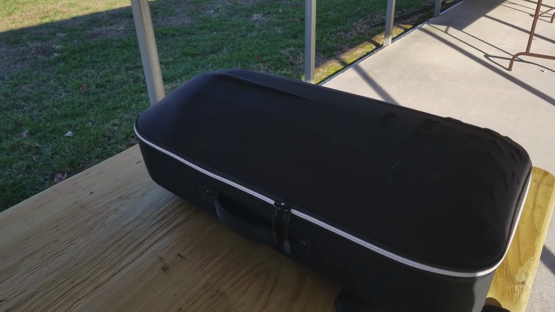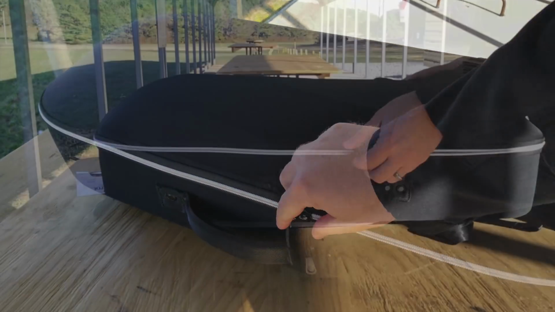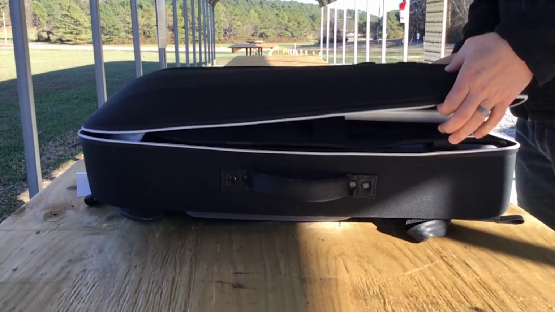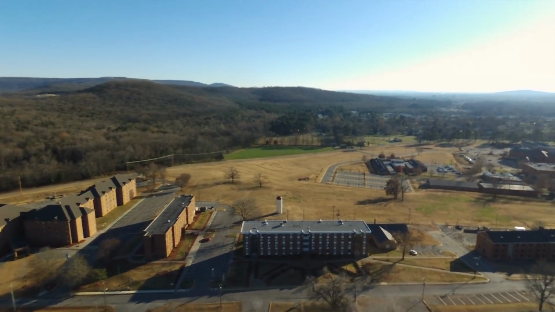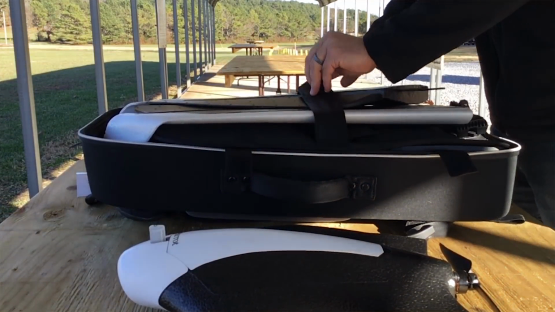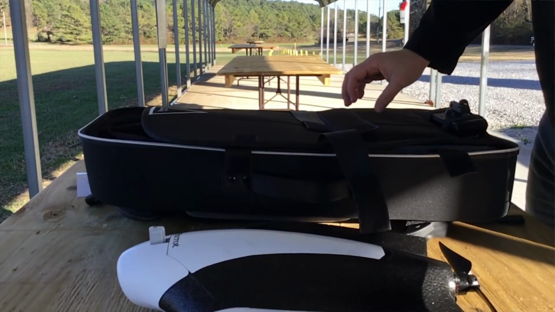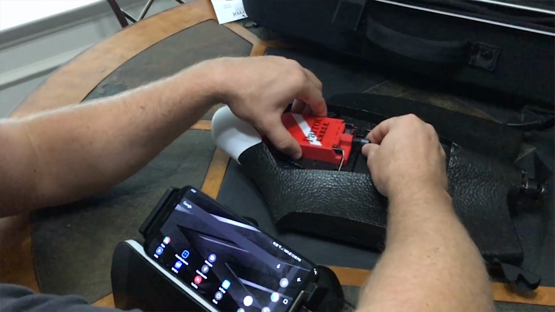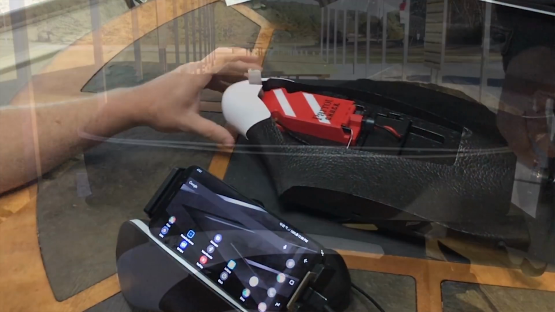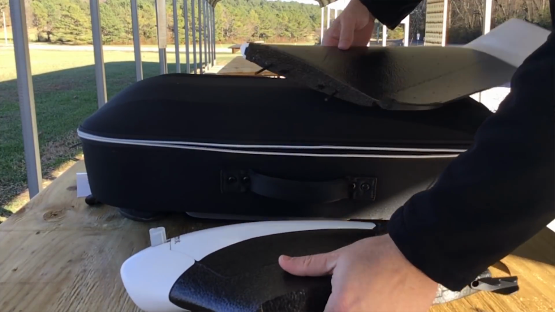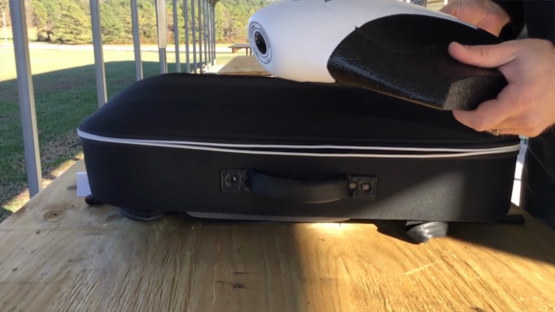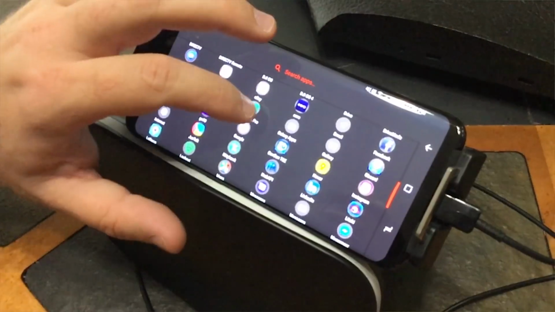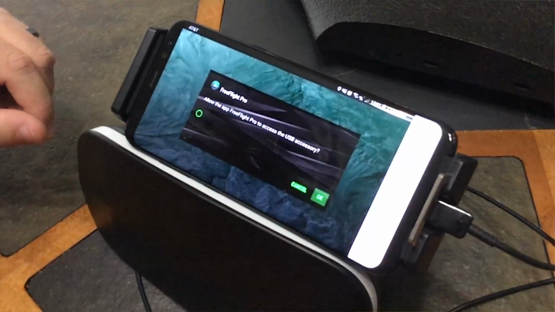All right, it almost pains me to say it, but I'm probably gonna be departing ways with my Disco here. I feel like I've gotten as much out of it as I can. I really haven't been able to fly it much. I've just been busy with drones and quadcopters. I really like quadcopters over fixed wing aircraft, but that's not necessarily to say that the Disco is bad. I really like the Disco in all of the options and the flight plan, everything that you can plan and program into it. I'm a really big fan of the ease of use, the plug and play attitude that Parrot has taken with the Disco.